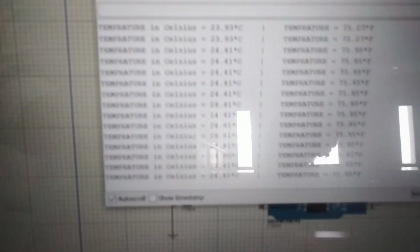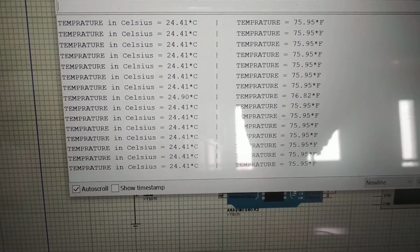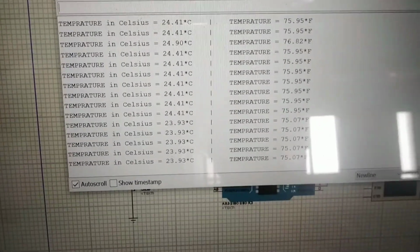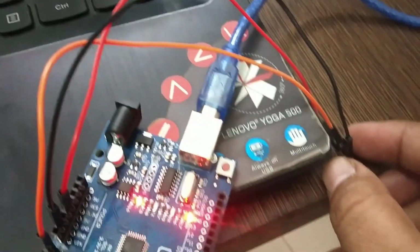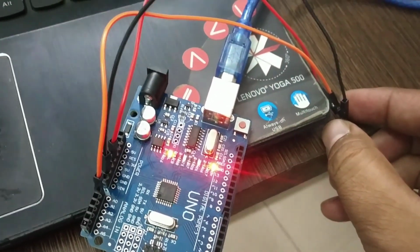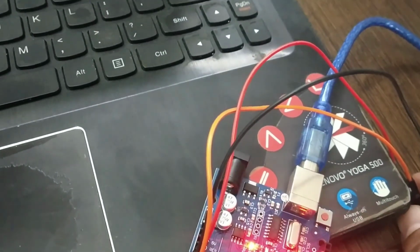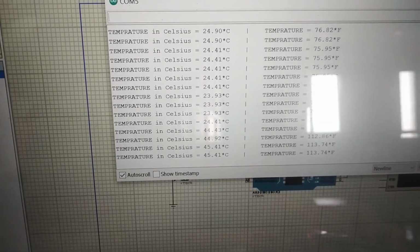Now it senses the temperature. Here you can see it shows the temperature reading over here. It is around 24.41, and whenever I put my hand over here like this, it senses a little bit more temperature. You can see here it is increasing like this.